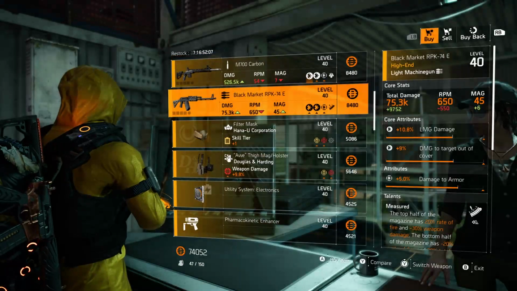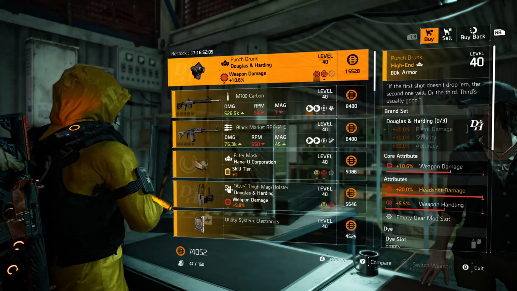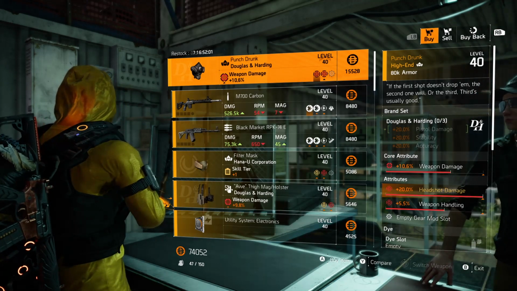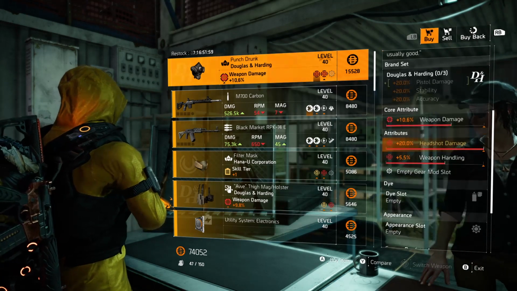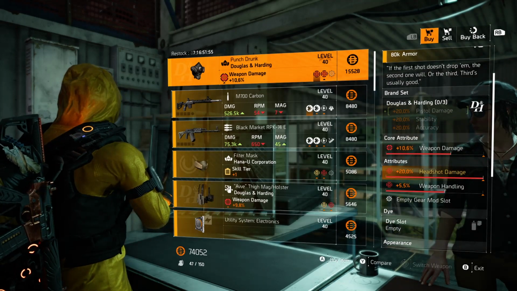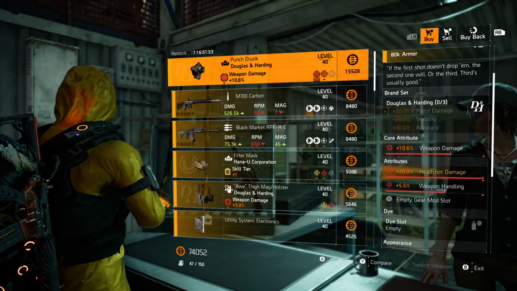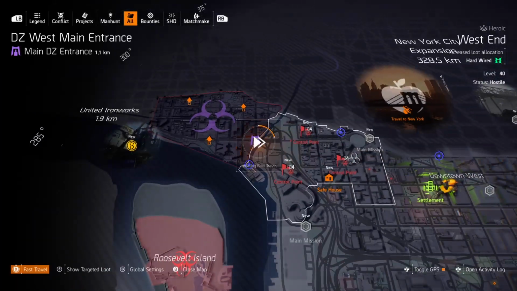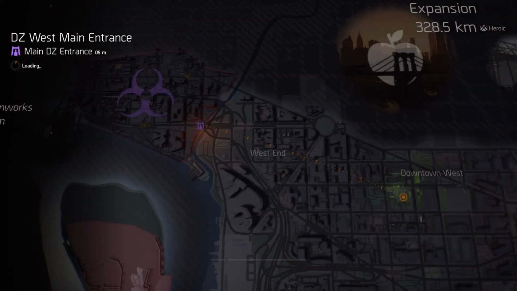So anything from the campus settlement, I would probably say the Punch Drunk. That one's not a common piece to come by, so if you do not have one, definitely recommend you pick one up. You will have to optimize a little bit with the attributes, but it is good to go. Always a pleasure to do business. Alright, so with that, let's go to DZ West. West!